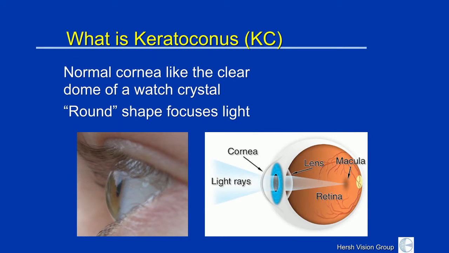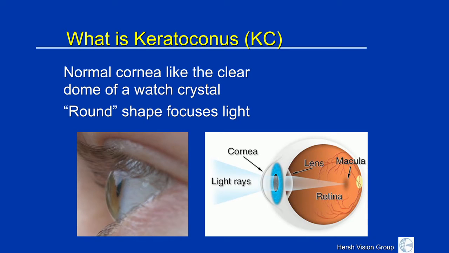So, a normal cornea is very similar to, say, that of a magnifier. When you trace the contour of the thick magnifier, it's very smooth, or it can be compared to the dome of a watch face. And the roundness of the shape is what gives it power to the eye and able to focus the light into the back of the eye where the retina is and have the message then transmitted through your nerve to your brain. This is a side profile of a normal eye, and by normal I just meant it doesn't have any condition on the cornea. And you can see that it's relatively round with a smooth curvature.